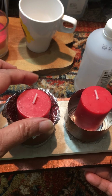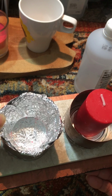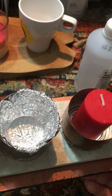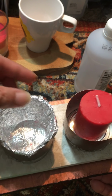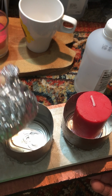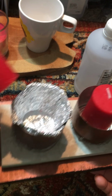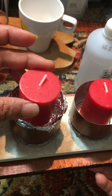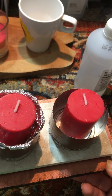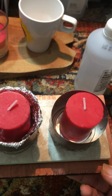And put foil inside to catch the dripping, the candle dripping, so it's easy to clean. Just slip it out like that and throw it away, then change the foil. So that's it. Then you put this one. Two. Put foil on it. Two. Catch the drippings, so it's easy to clean.